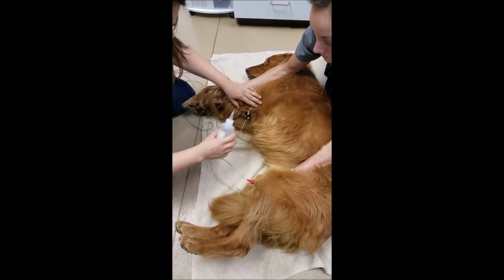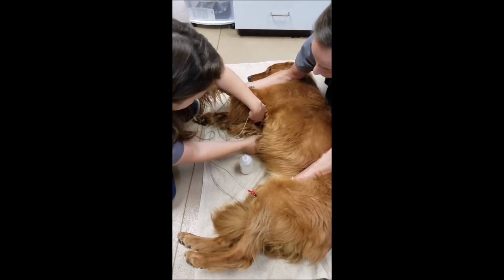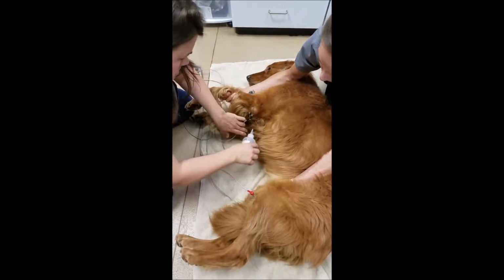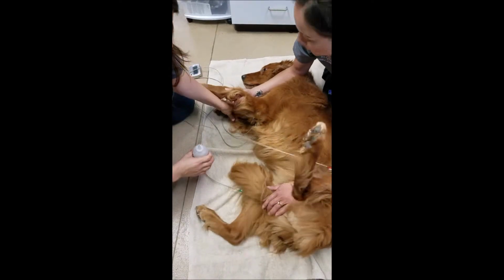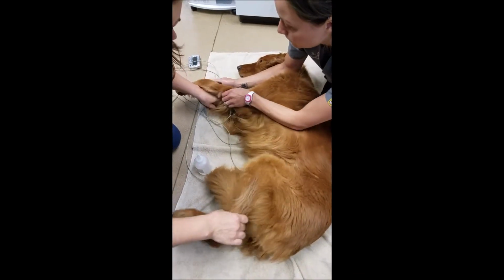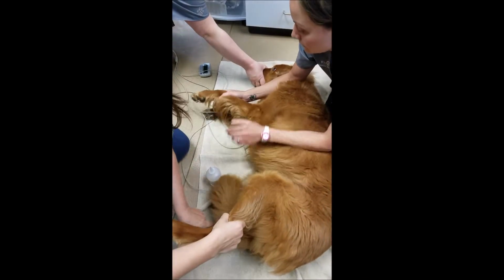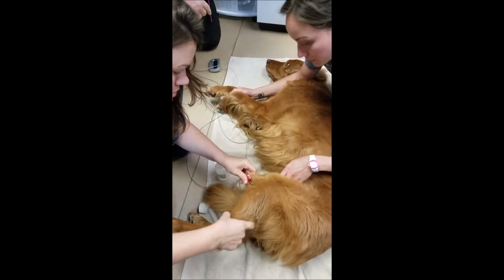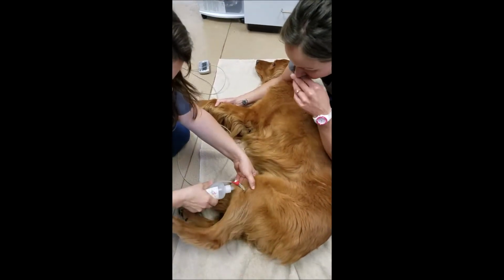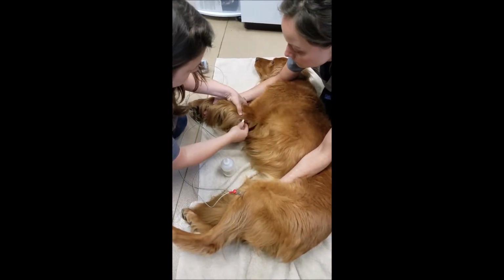Okay, so now we can soak them in alcohol. Okay, he's moving a little bit, so I might have to make some adjustments here. Okay, so I'll just reattach these here. That's looking good. Okay, let me just, after he moves, make sure that these are all still attached.